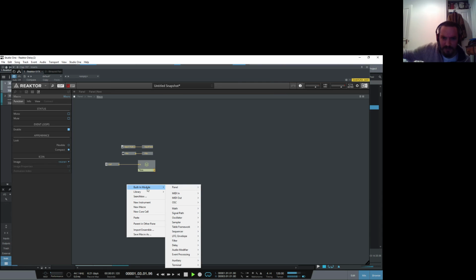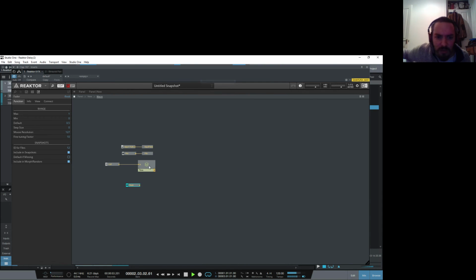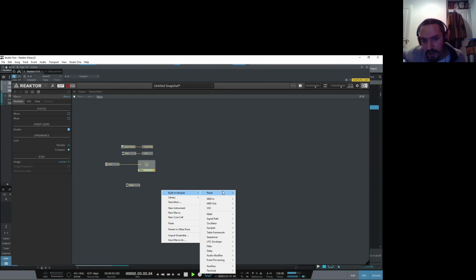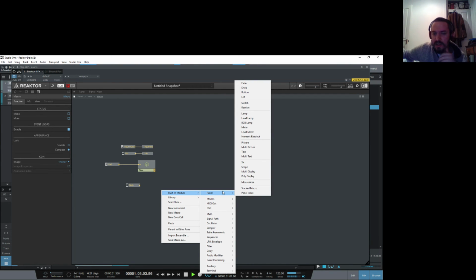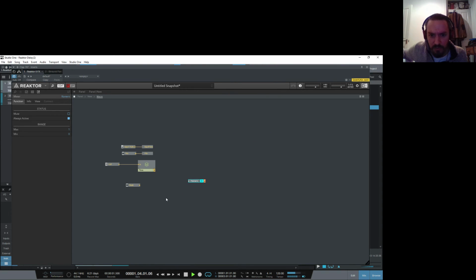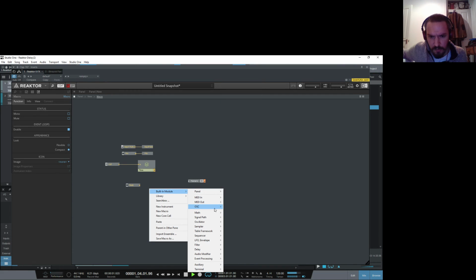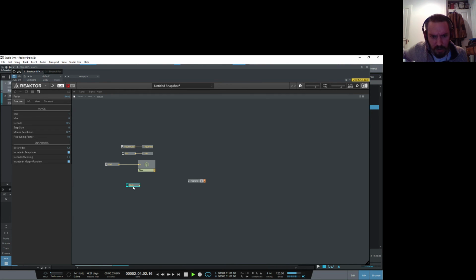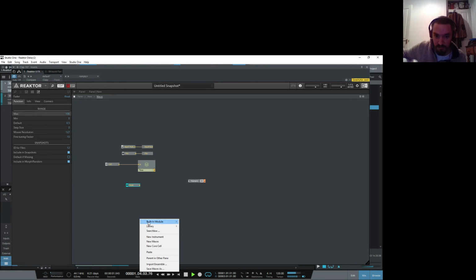So panel knob, and I'm going to make that. I'm going to use a numeric readout here just to help me get my scaling correct, because I want it to be able to open all the way. And the max is going to be about 136, which is higher than MIDI goes, I know.